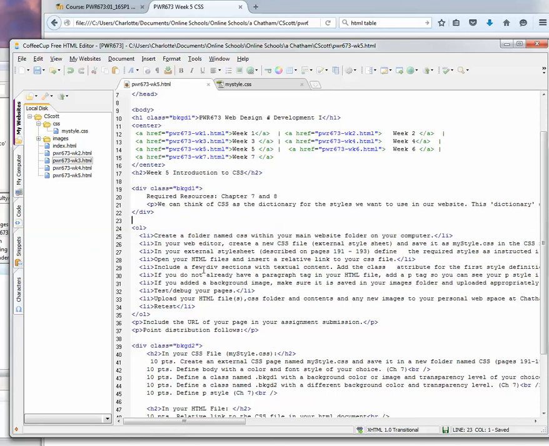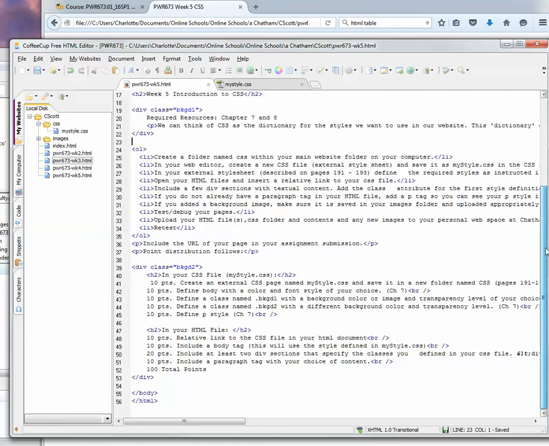So when you had the article and footer main sections that you added in week 2, now you can add style to those particular sections within your HTML page. Alright, so just a brief overview of what's in store for you this week.